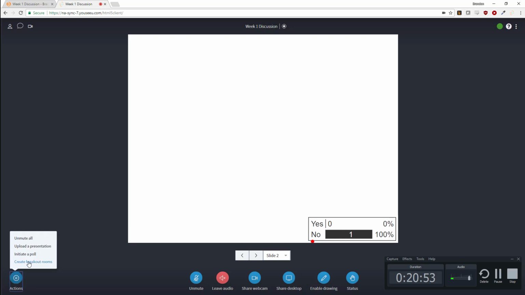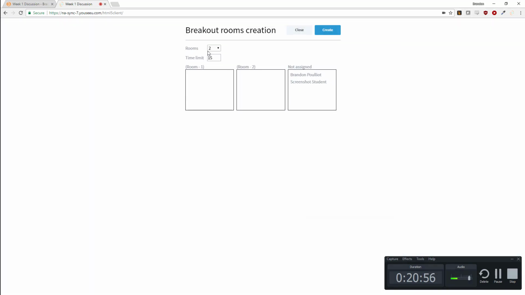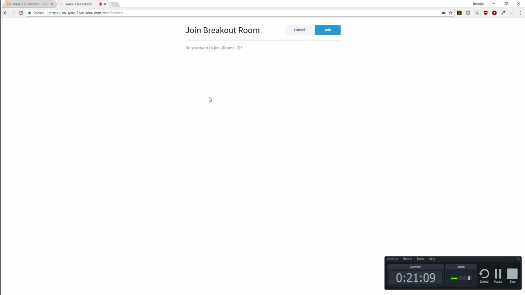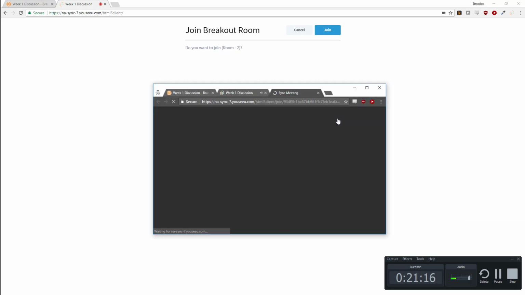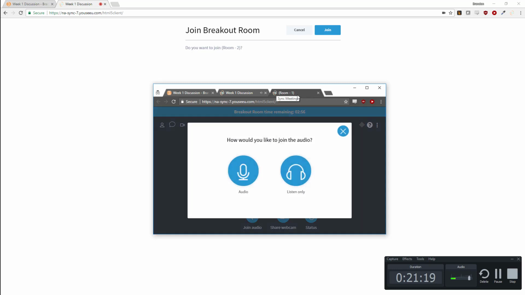So next, you can do breakout rooms. I only have one person in here, but we can assign people to different rooms. So I can say I just want two rooms. I'm going to be in one, the student's going to be in another, with a time limit of, let's say, three minutes. I can create those rooms. It's going to offer an invitation. I'm going to pull the student back over here as a student. I can say I want to join room 1. It opens a new window for a new meeting, asks me to join or listen, and it gives me a timer up top of how long I'm in that room.